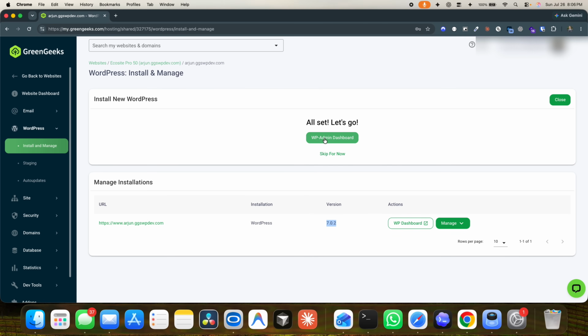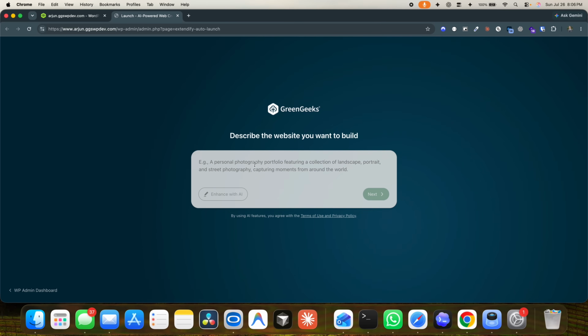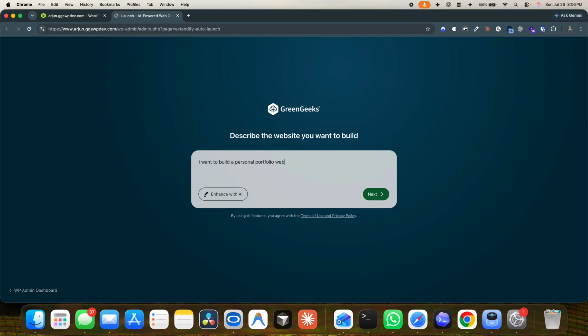If you click on WordPress admin dashboard, this will pop up with a UI like this. Here you can type whatever website you want. Suppose I want a photography portfolio website, this is given as an example, but you can say something like I want to build a personal portfolio website.